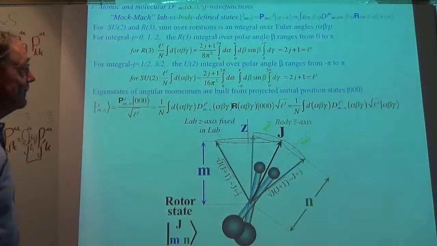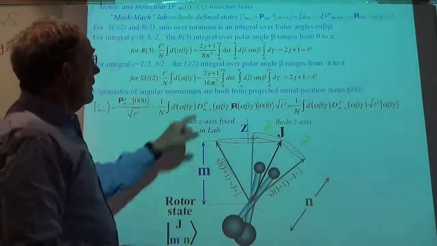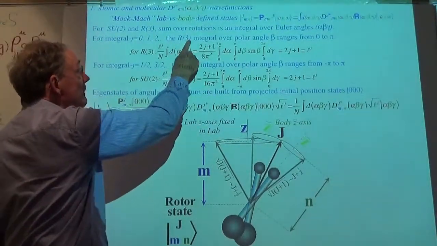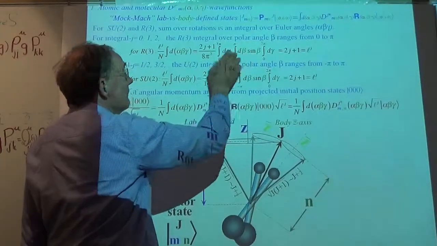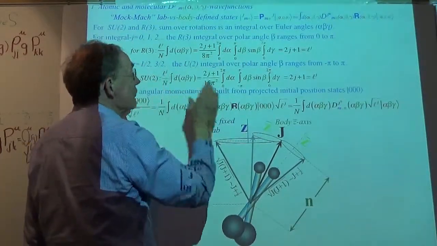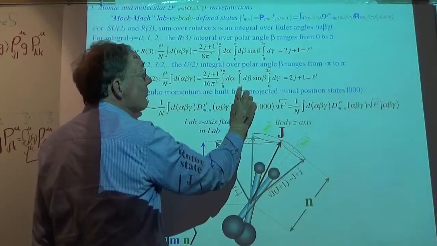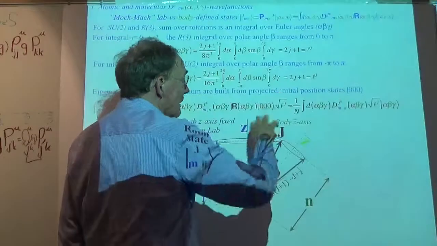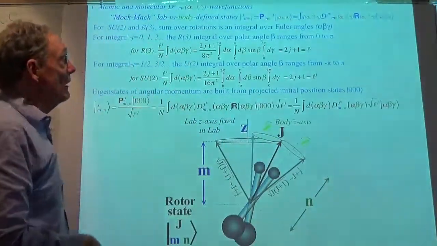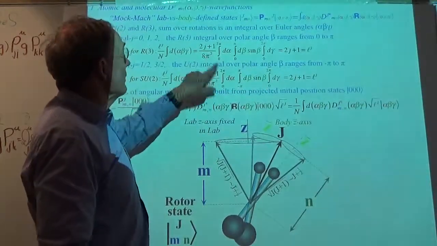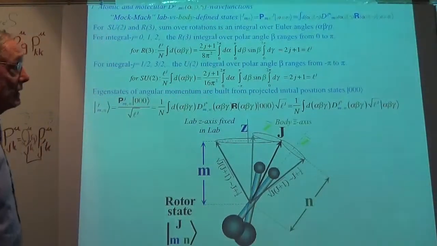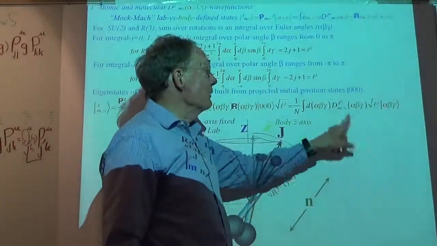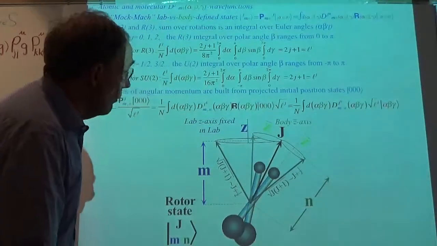You have to finish this integral in order to get 16 pi squared for this and 8 pi squared for this. This is what you do with R3. You only go from 0 to pi, but the SU2 parameter space is twice as big. It's covering this one, so to speak. It goes from minus pi to plus pi. Otherwise, the integrals are the same. I keep the alphas and gammas, they're nice dials. I just integrate 0 to 2 pi on them in both cases. So this one has 8 pi squared, this one has 16 pi squared. That's it. So basically, it's 1 over some sort of normalization, depending on whether you're doing half integer or integer.